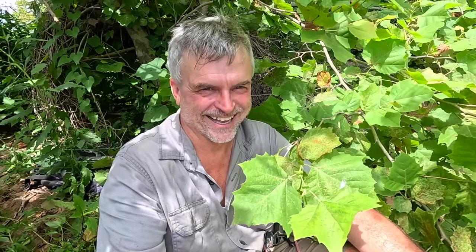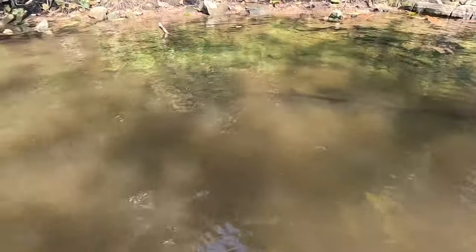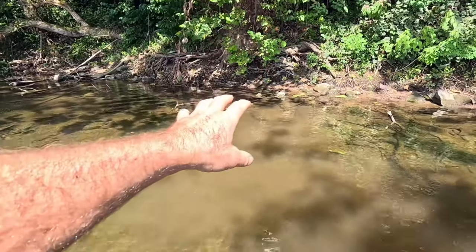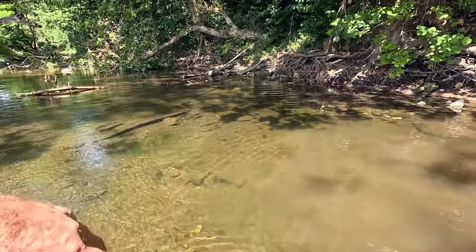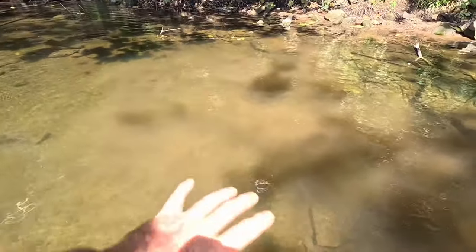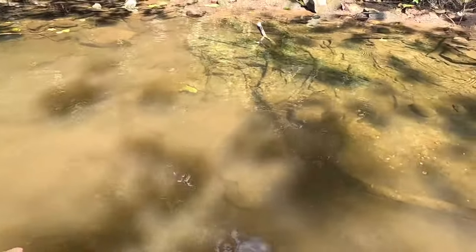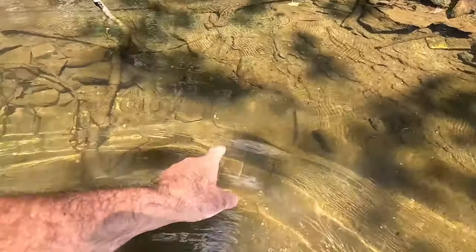I'm pretty much at the spot where we're going to start today. As you can see, the water is really clear in this little section of the creek. Right there is where I left off - we left off when we were finding the bullets last time we were here. We're going to work our way up through here as far as it goes until the bullets and stuff run out. Unfortunately there's not much current in this part of the creek. That's where I found the first bullet when we were here last time.